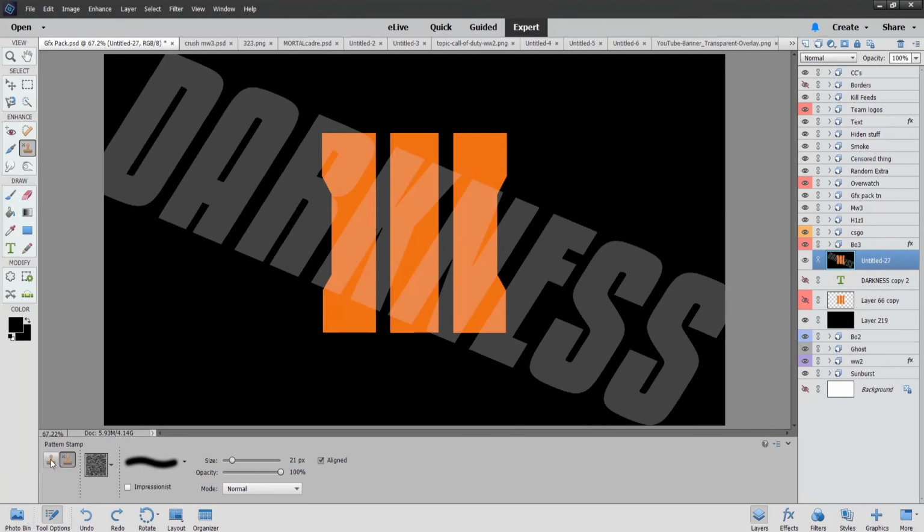Clone stamp, I also don't necessarily use it. I mean, they don't really do much. I think they kind of just do the same thing as a smart brush in my opinion. Or not the brush, but the smart fix stuff, because it's basically taking what's over here and just duplicating it onto that stuff, which is kind of cool, I guess. And smudge basically just smears this stuff around like that.